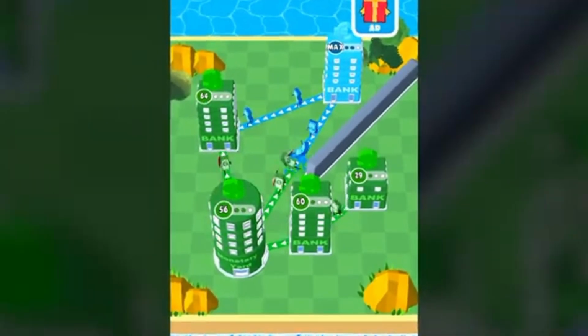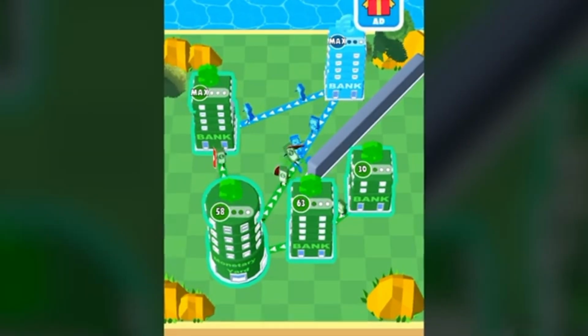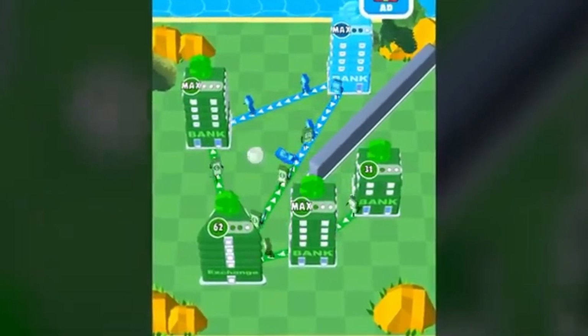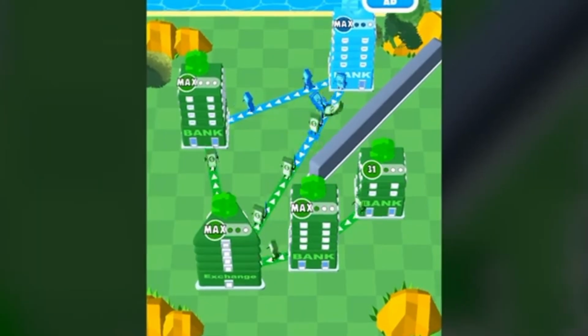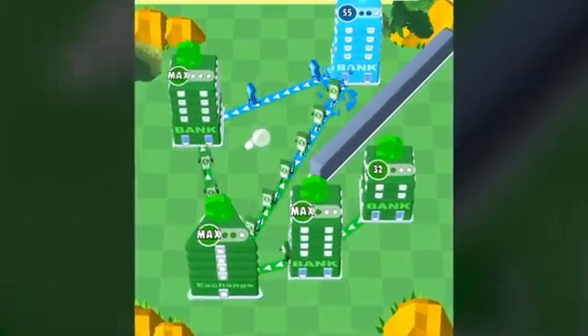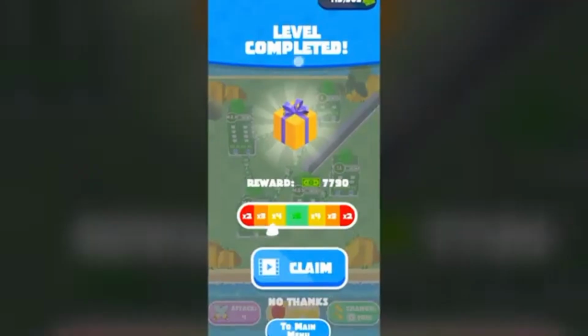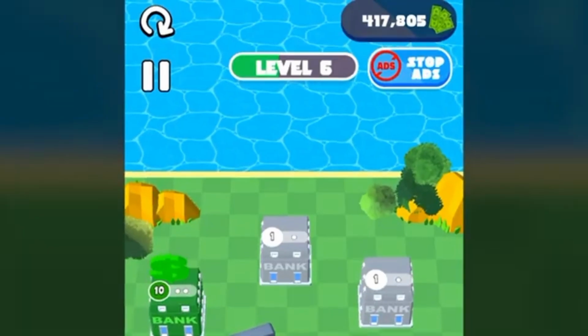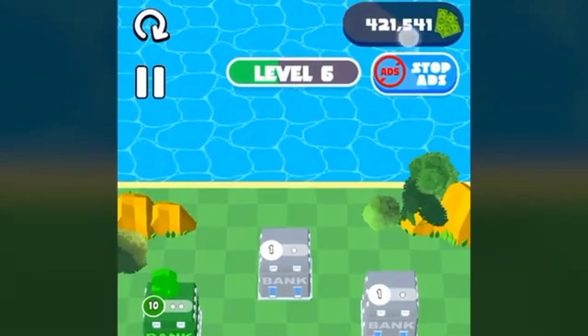Now if you apply the change booster once again to the same bank building, it will change into triangular shape and it will start sending the attacking money army, which will not only defend the bank but also attack through the enemy army and take over the targeted enemy bank, just like you are seeing on your screen. And as you can see, we completed this level also, so let's multiply our earnings again by watching an ad. And this time we have over 421,000 coins in our account.